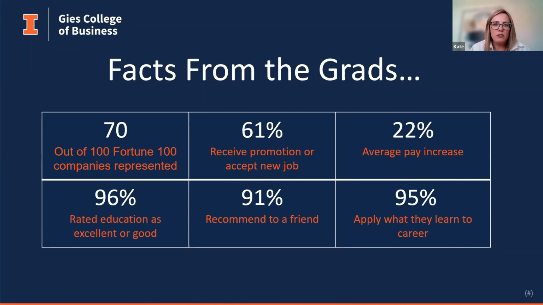And then these next two statistics are very important when you talk about the results of being in our program and the ROI. 61% of our IMBA students will earn a promotion or accept a new job while in the program. And students will have an average increase of 22% in their pay, which is pretty much unheard of, and that's while they're in the program. So a couple really great statistics.